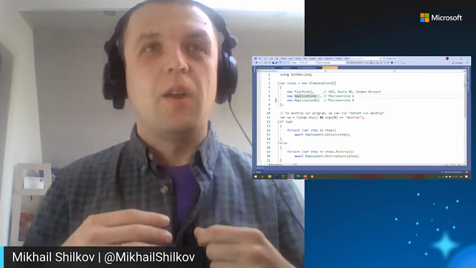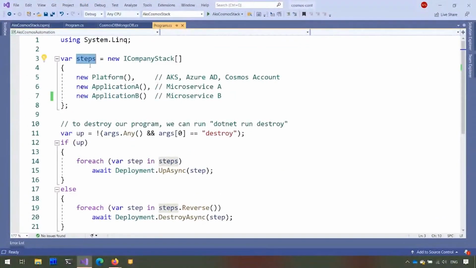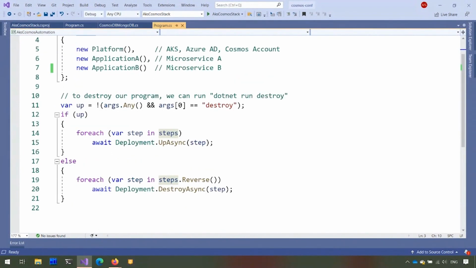So it has 3 stacks: one platform stack and 2 application stacks. And this program defines just a collection of deployment steps, like I want to deploy these 3 steps in sequence. Then there is just a foreach loop, which says if it's not a destroy operation, go ahead and, for every step in this array, run up on this command. The way you drive this is you go to the command line, type dotnet run, and execute this program. There is no CLI anywhere. You can do it from your CI/CD system. You can write a web service which will do this on request, like provisioning a new database per new customer of your product. You can be as creative as you want and drive the whole deployment from your IDE, but still be in full control and use all the benefits of desired state configuration.